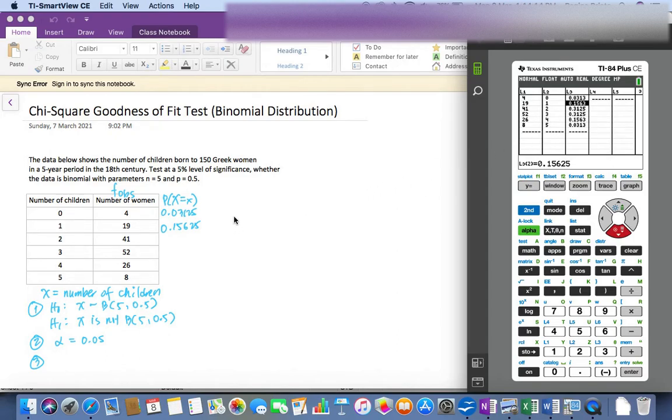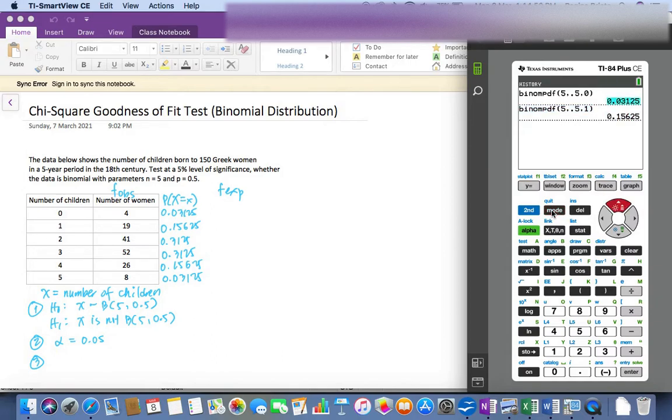Okay, I'll just copy the rest. 0.3125, 0.3125, 0.15625, 0.03125. Yeah.